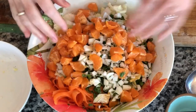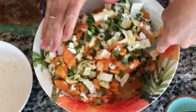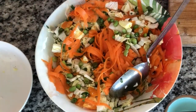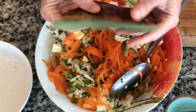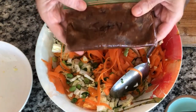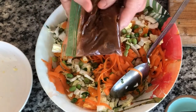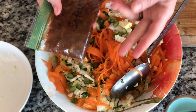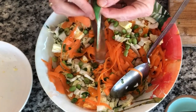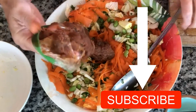The next step is our seasonings — there are many options. You could do olive oil, salt and pepper with more orange flavor as your dressing. I actually had some homemade peanut satay in my freezer, so I thought, what a good way to use that up. You can do store-bought peanut satay, and crumbling some peanuts on top would be delicious. You can also get store-bought teriyaki sauce, or make your own — it's just soy sauce, some sort of sweetener like sugar, brown sugar, or honey, plus garlic and ginger. If you want to add some peanut butter in that, that would be delicious too. So we are going to put in our peanut satay. Oh, it smells absolutely delicious.